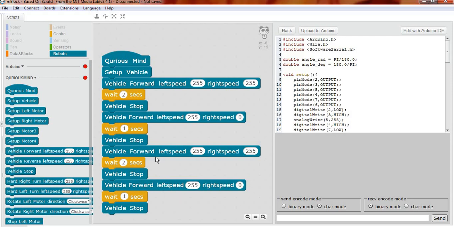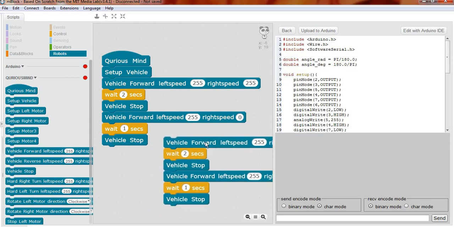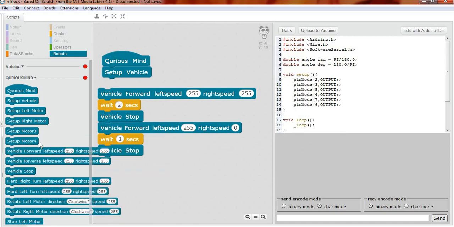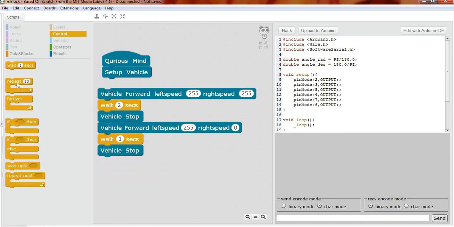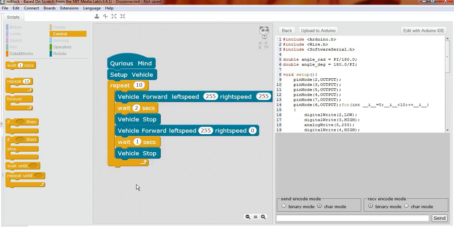But now if you see here, there's an interesting thing. If I take this out, this command and this command are the same, this is again same, this same, here same. So this complete set of blocks is duplicate, they are the same. So why should I use it 2 times? Instead, what I can do is repeat this block 2 times. And so what will happen is my vehicle will complete the action.